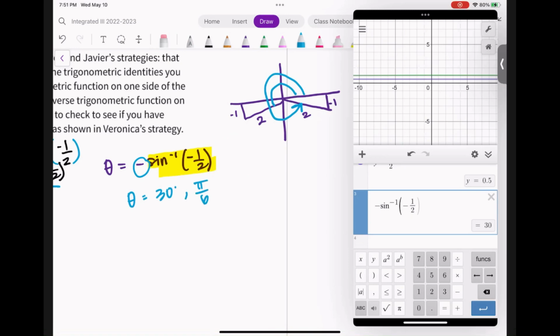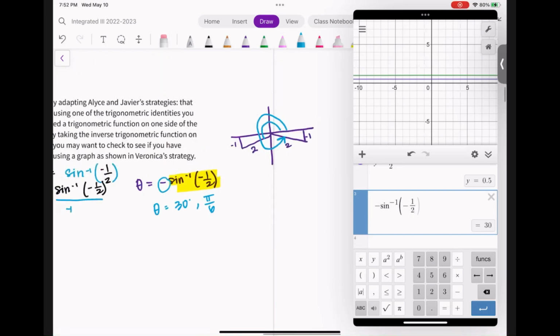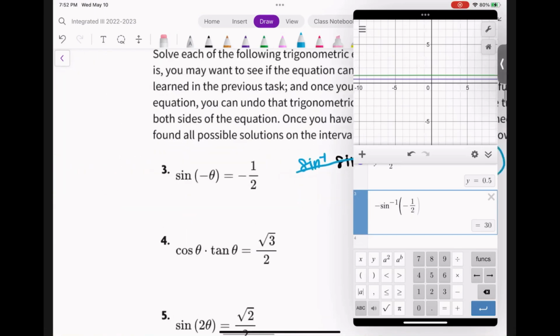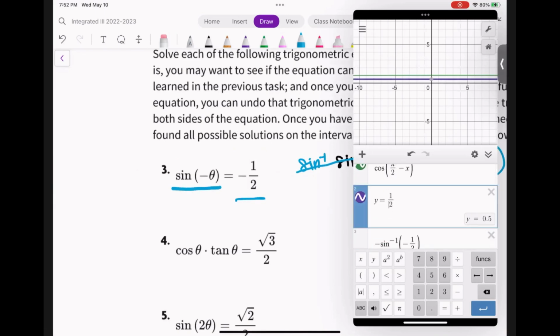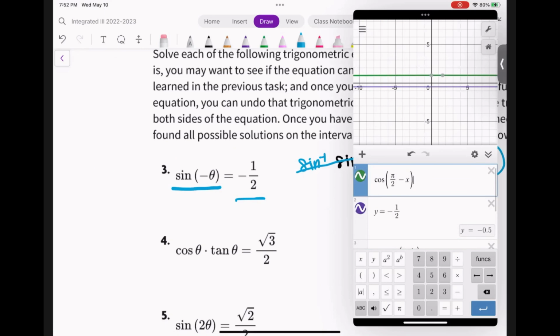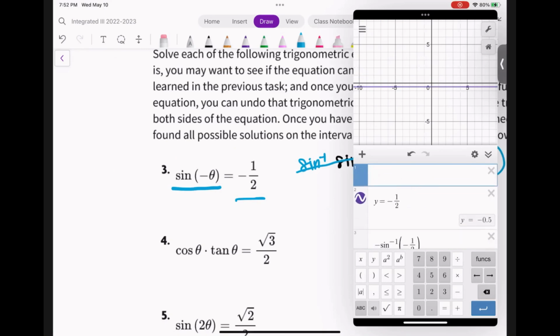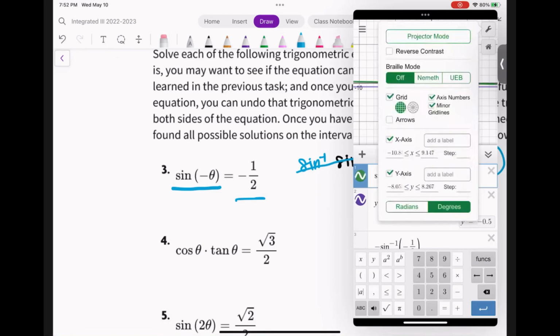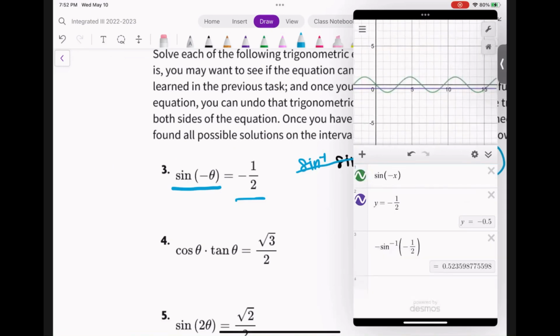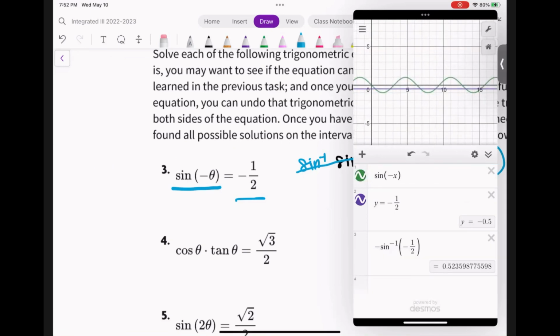But again, they told you to graph it using Veronica's way just to make sure you're okay. So you're going to go back to your original equation and graph this on one line and this on another. So here goes this. y equals 2, and I'm just going to use this again, negative 1/2. And this is going to be sine of negative x. And then change this back to radians so we can actually see it. We're going to be looking at the very first from 0 to 2 pi. So I'm going to click on these and try to get all the answers.